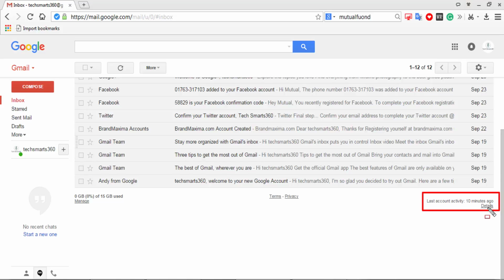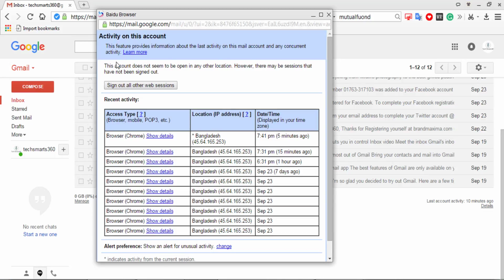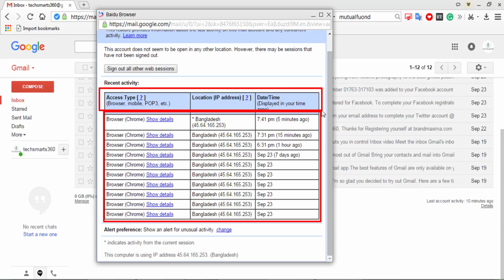Number 3. Click on Details and a new window will pop up with all recent sessions and a button to end them all. If you just need to make sure you're logged out everywhere, a single click will do the trick. However, you could also take some time to examine those sessions and identify whether there's any activity you should worry about or long-forgotten apps that you no longer want to grant access.